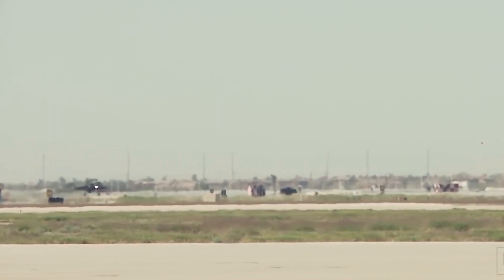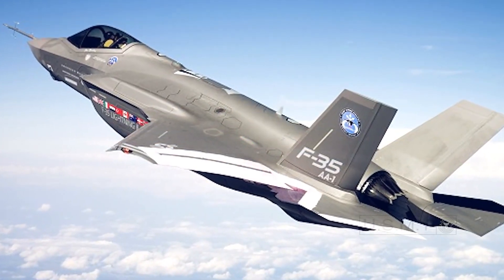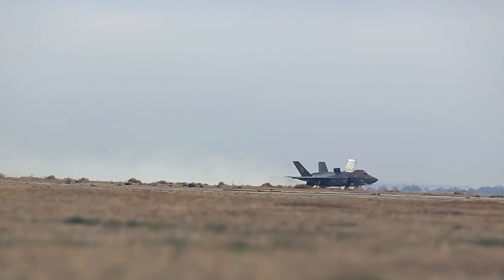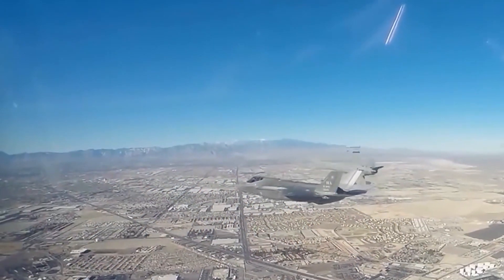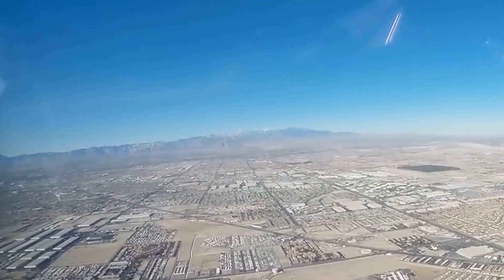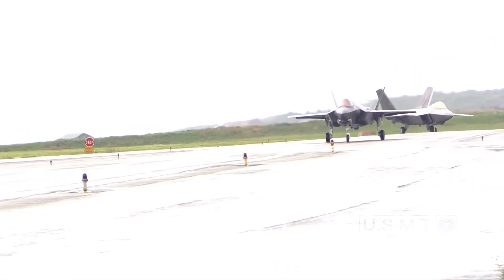The F-35's mission capability is limited by its depot network. When an F-35 component fails, it is replaced with a spare and the failed part is shipped to a repair facility. A total of 68 depots are required to effectively sustain the F-35 weapon system, but only 30 are operational, with only 11 fully operational. Parts availability will continue to keep MC rates low until all depots are fully operational. Lockheed Martin and the F-35 Joint Program Office have accelerated their efforts to get depots up and running, and the part shortage will be addressed, allowing fleet-wide MC rates to meet or exceed 80%.